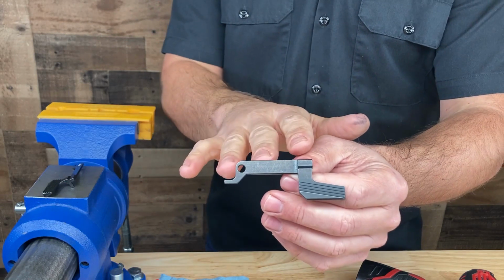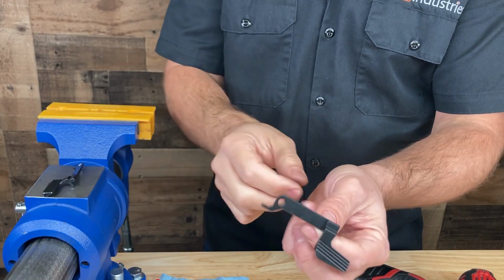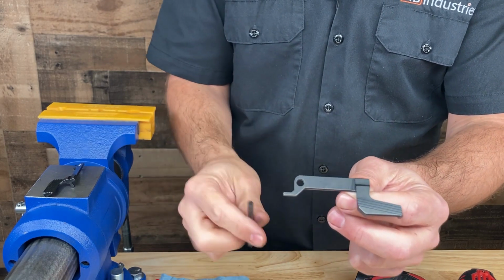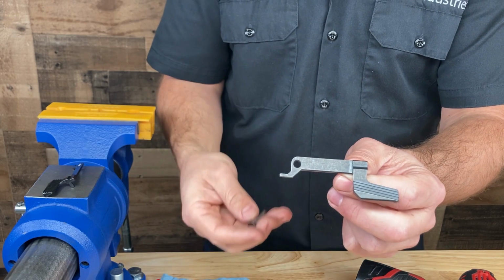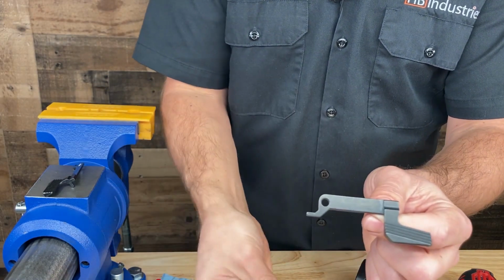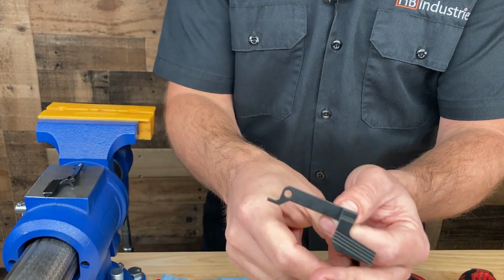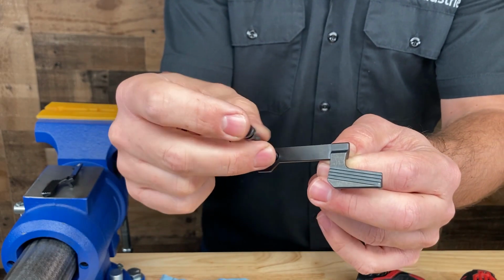Before we put our factory bolt stop into the vise, I do want to mention quickly that the goal here is to chase and potentially enlarge the pivot hole on your factory bolt stop. You can verify that you need to do this, first of all, by checking, of course, that the factory pin would slip through and that the HBI spec pin does not fit into your bolt stop.